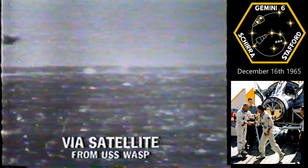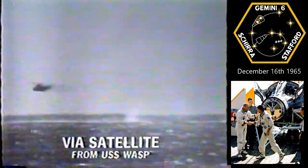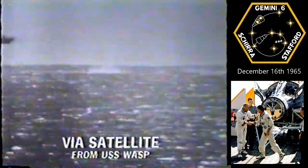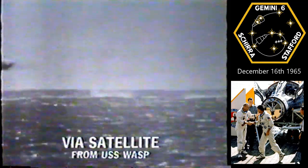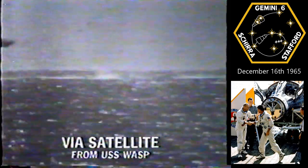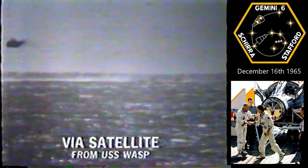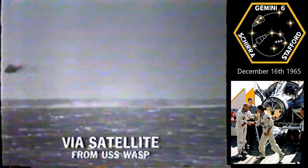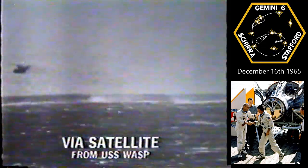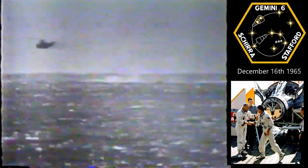The parachute, which it seems to me we can almost see there on the surface, still attached. There, I'm sure that's a spacecraft right over to the right. Right now, almost in the center of the picture, right over the L there on satellite. Now it's bobbing over toward the right where the E is, as the camera pans just a little bit. You see it? Right in the center. That's it. That's the Gemini 6, a first picture and a communications first. Bernard Eisman on the Wasp.